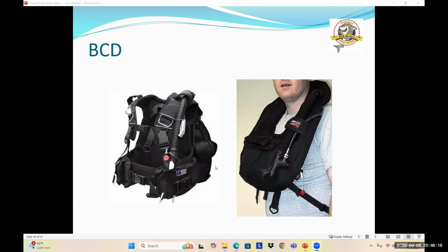Anyway, BCDs, even though you have a dry suit on, a BCD is extremely important because if you have a dry suit flood, or if you have an issue, I've never seen anybody yet be able to oral inflate their dry suit when there's an issue. So if there's a problem, we go back to our buoyancy control device. I know some people out there use both, a little air in their BC and a little air in their dry suit. But normally it's recommended that once you descend, your BC is used on the surface or for emergency situations underwater. Once you let the air out of your BC and start to descend, your dry suit becomes your buoyancy control device throughout the dive.